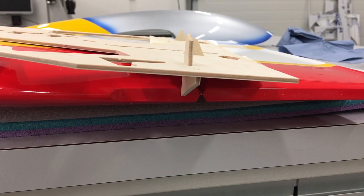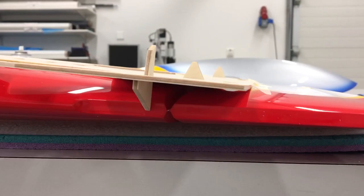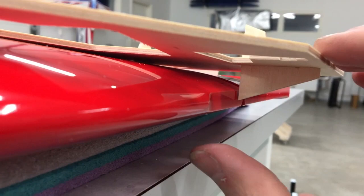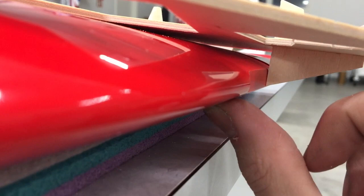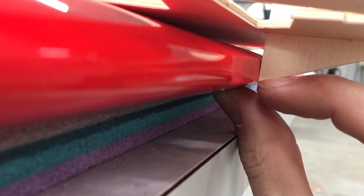One thing that I just noticed is that when the plywood is not straight like this, and this should touch this surface, when you bend this plywood, it will kind of change the position of this template. So make sure that you do both sides in a similar way. For example, when I did the first side, this corner was like this, touching this edge. So I must do the same for this side.